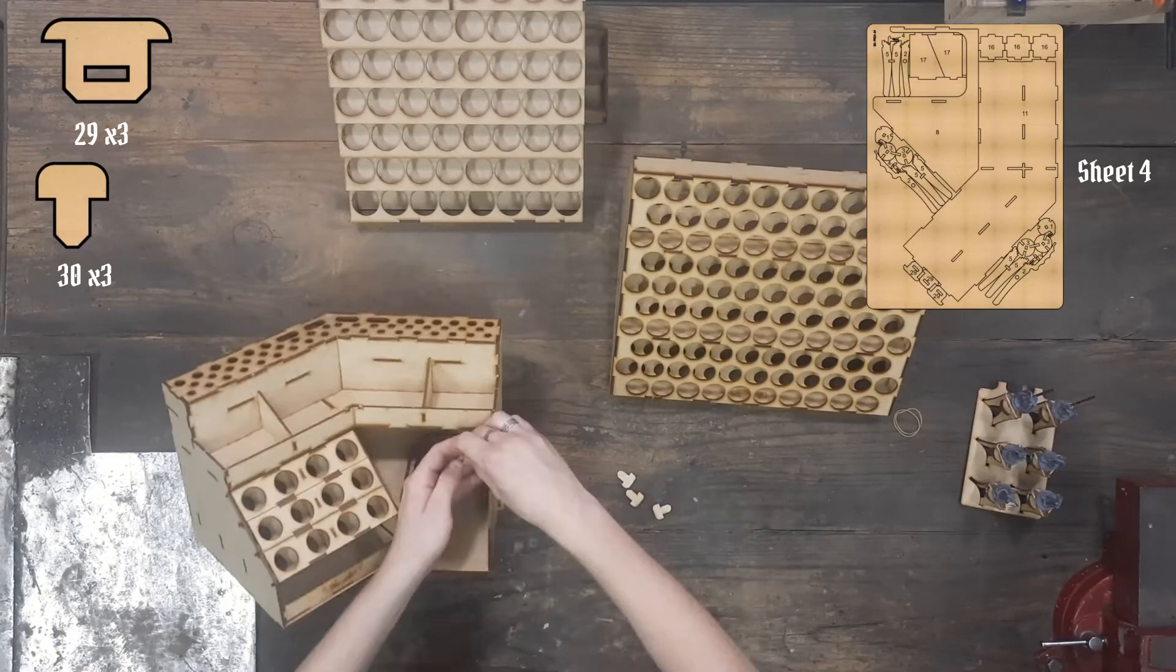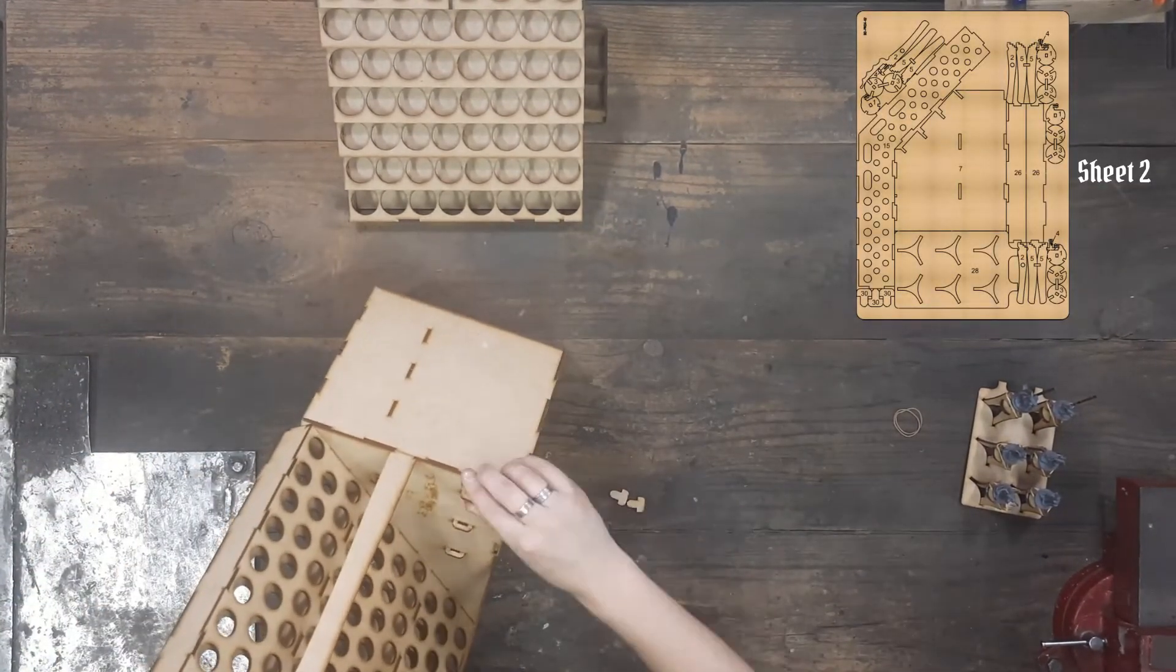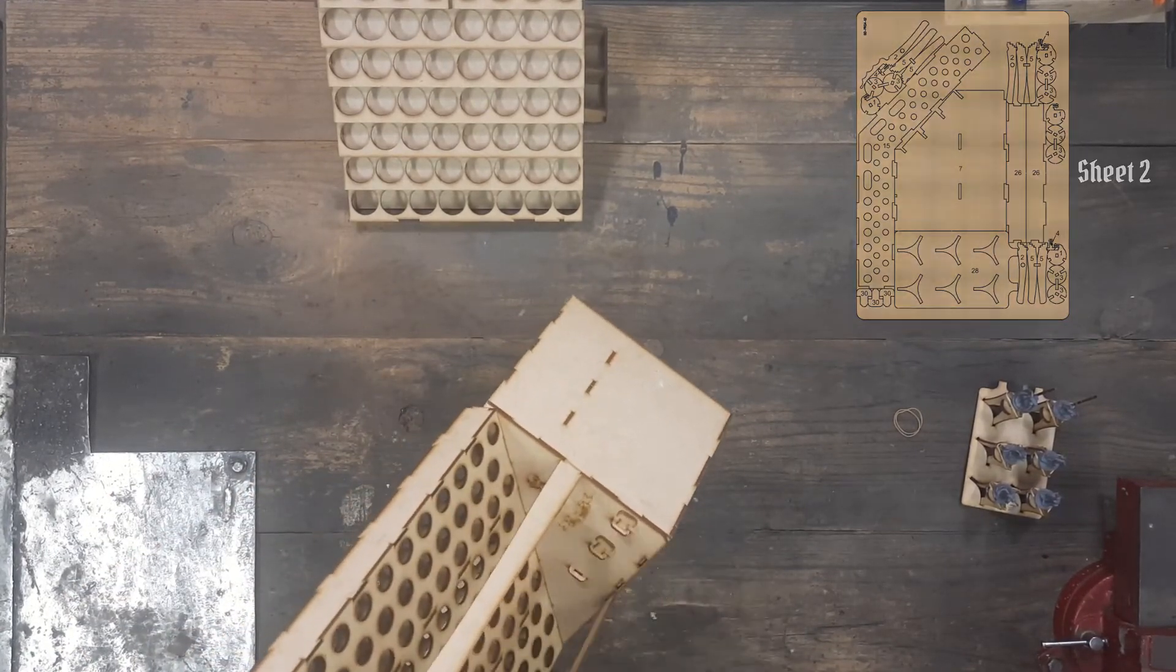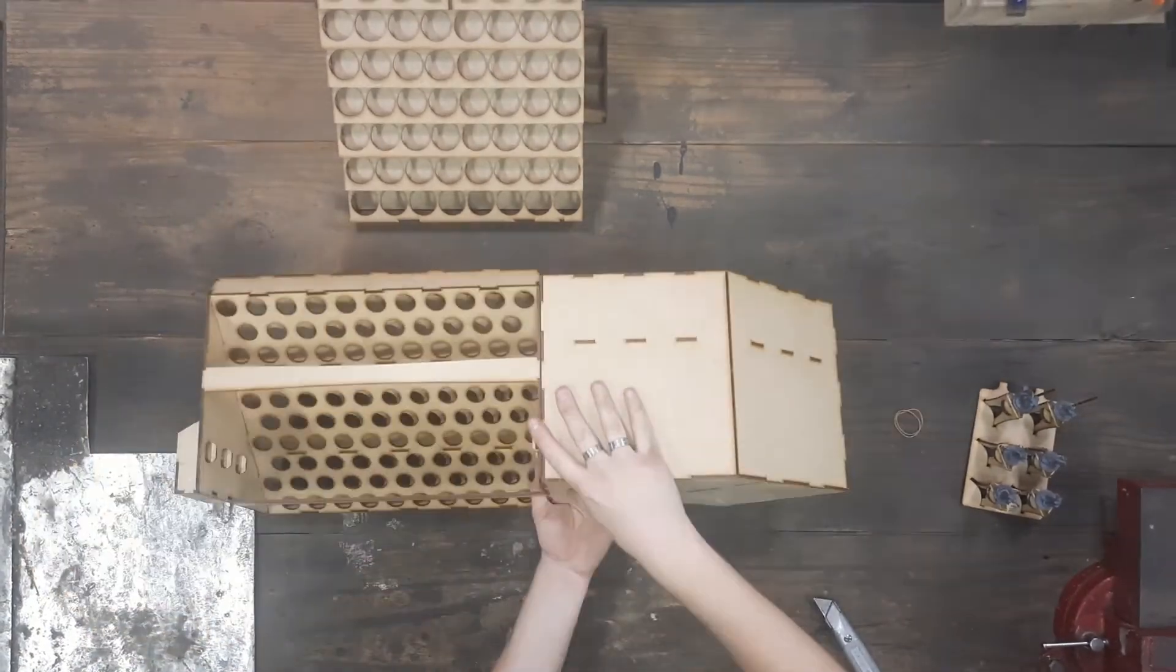Just like the other paint racks in this series you will notice there are three slots on either side. This allows you to put through tabs keeping the paint racks together making a more uniform system that you can place on your desk.